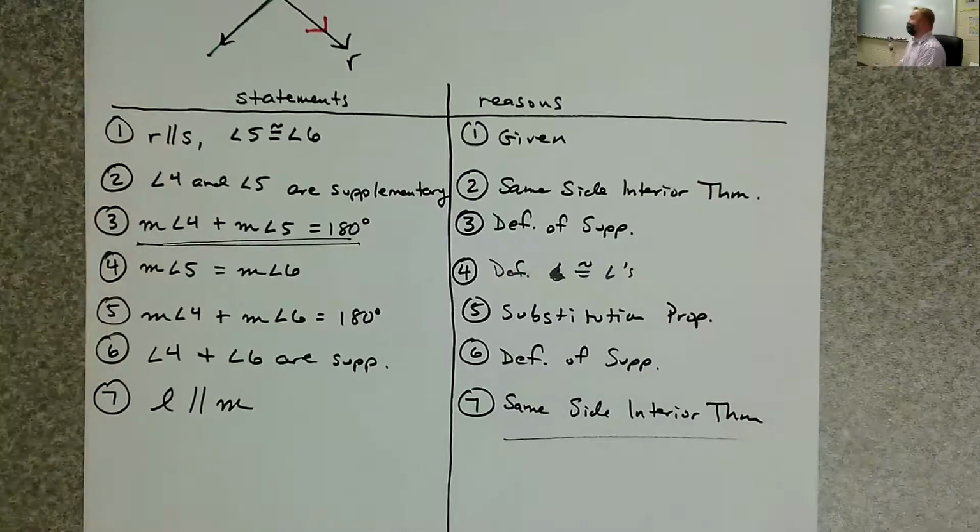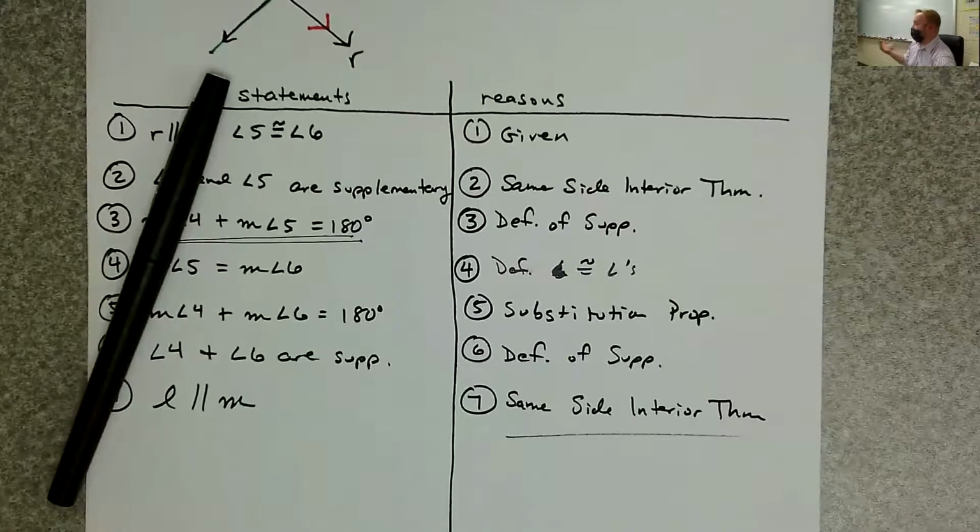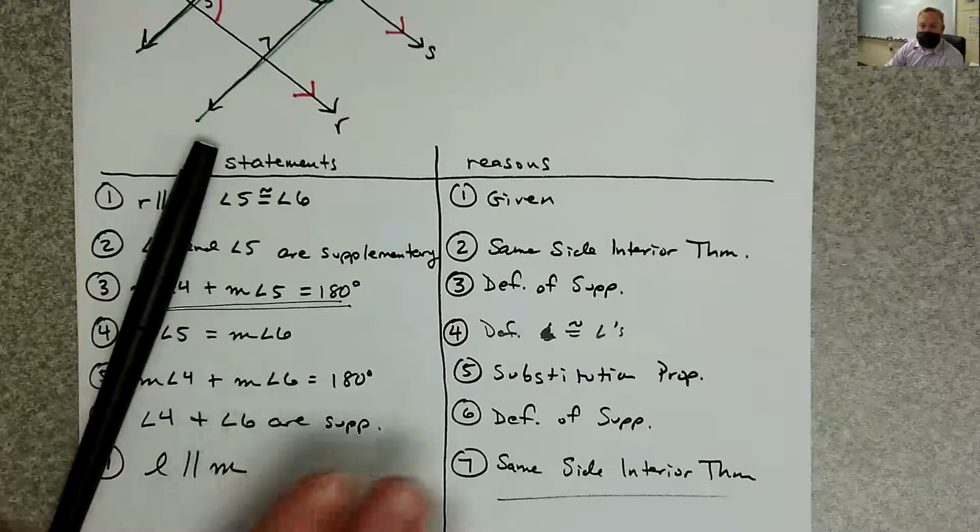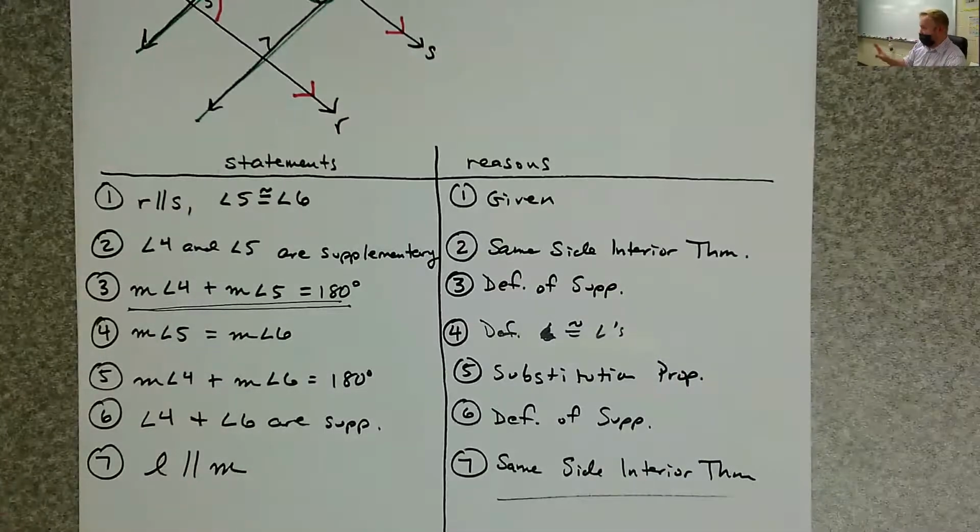Okay, so we have these theorems so that we don't have to write down that whole explanation. We don't have to write down if 4 and 6 are same side interior for L and M, and if those same side interior angles are supplementary, then the two lines are parallel. We don't want to have to write that down every time. That's what the theorem says. Just state the theorem. That's it. Okay. Any part of that where I lost you, where I need to do a better job of explaining?